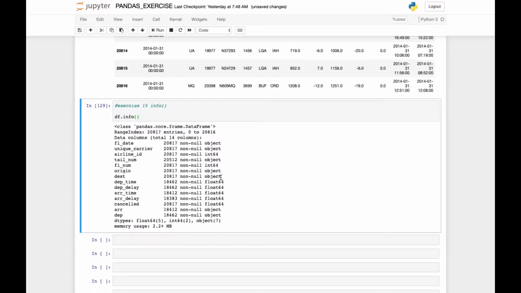If you see, these columns have no null values, you have the total entries, and this many have non-null values. So if you subtract from this to this, you will get the null values count. So this is also very important. The data type is float64 for these. This is object, which means you can just think of that as a string. This is some numerical values, and this is quite impressive to have from the library.